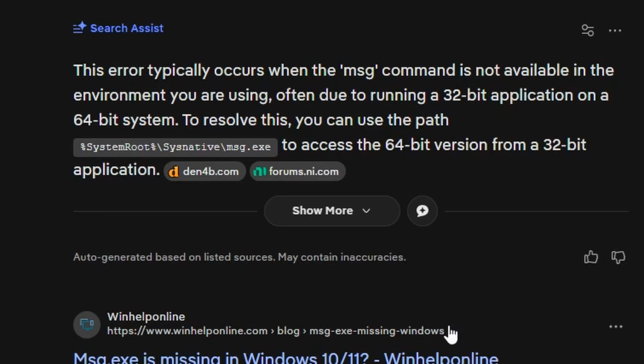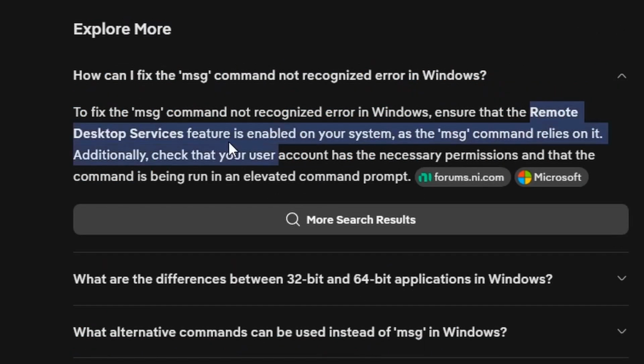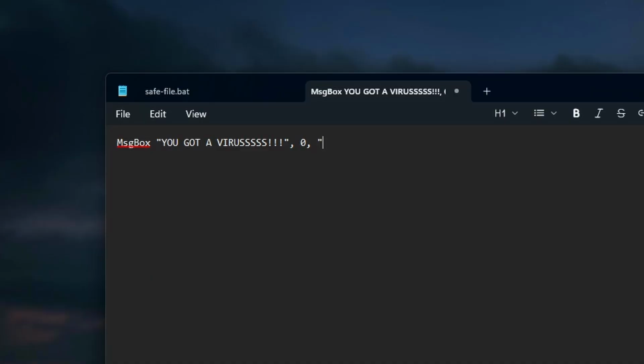After a quick Google search, I got an AI response that I have no idea what it means. I scrolled down for a little bit and found that it has something to do with remote desktop services. I think I'm gonna look for a different solution, honestly. After just AIing the heck out of this part, I found a different solution that should work, hopefully.